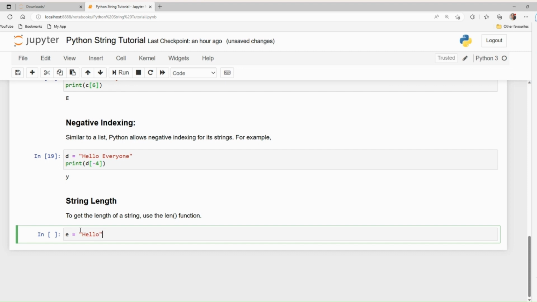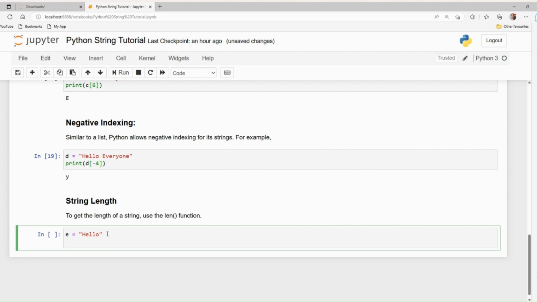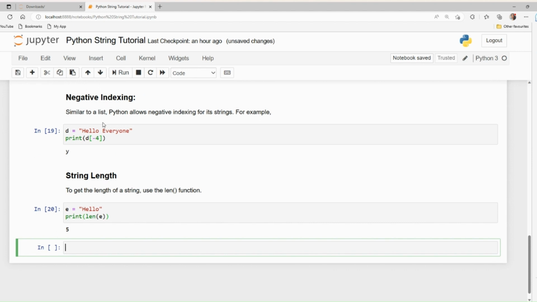You can already tell that we have five letters in our string. Now if we want to print this out, we use the len function, and we want to print out the length of our variable. So we have print, and this is the function to get the length of your string, len of E, and when we run it, we get 5.